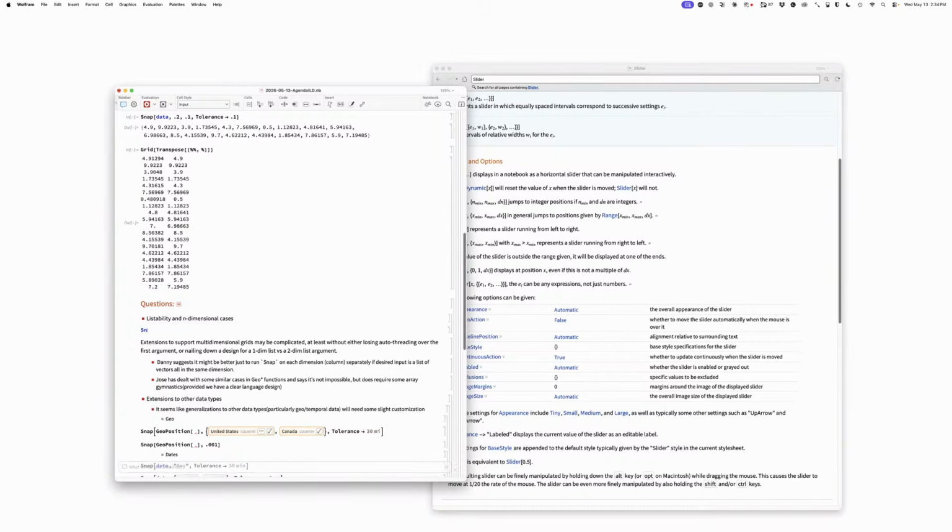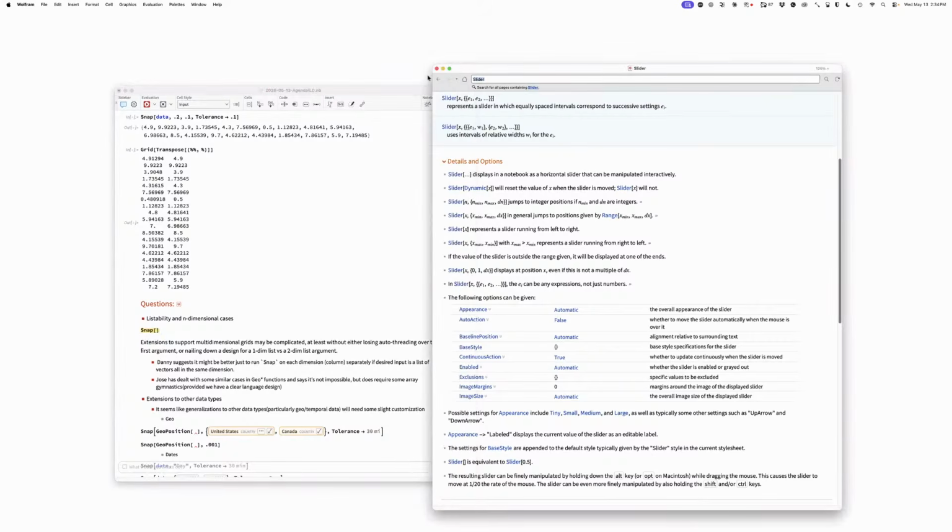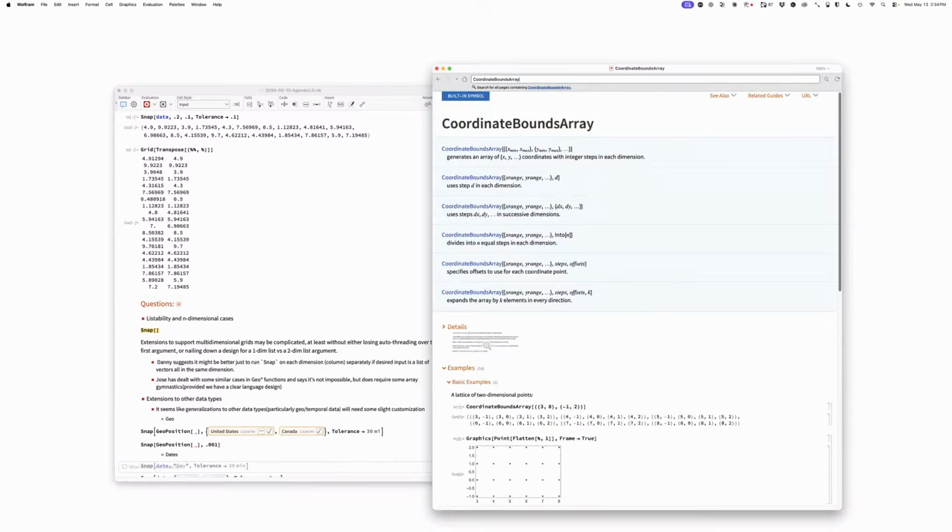I'm looking at the function CoordinateBoundsArray, which has a similar problem of defining grids. And so here, I think the most general case is the next to last, in which you have the ranges, steps, and offsets. And they can be multidimensional, but by having multiple of them.